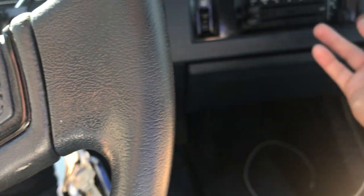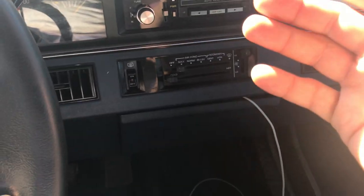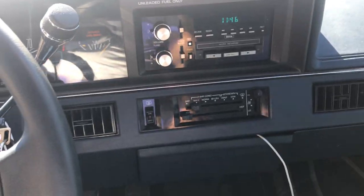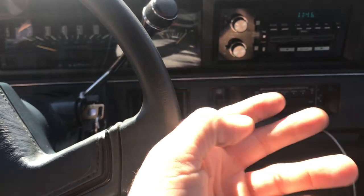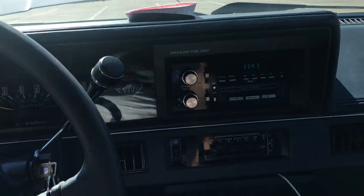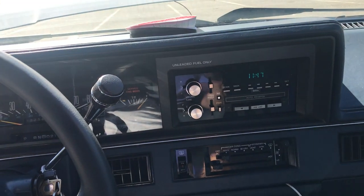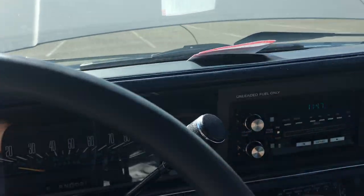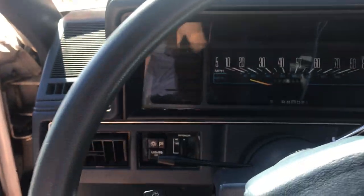The blower motor for the AC — unfortunately the AC doesn't work right now. The blower works and the heater works. I know this is R12 and I was planning on switching it to the new standard R134a, but since I'm selling it I'm going to let the next owner do that. I was driving it in the summer here in the Charlotte area of North Carolina and it was fine — just a little hot at times because it's summer in the South.